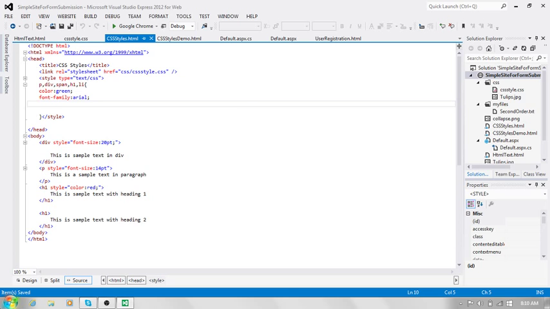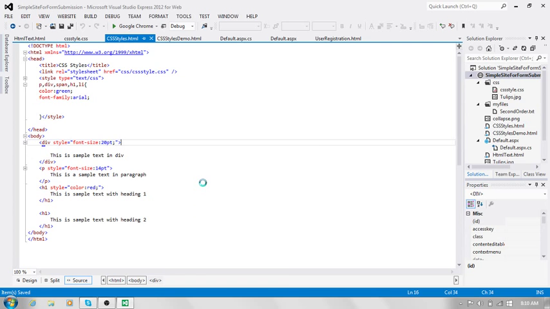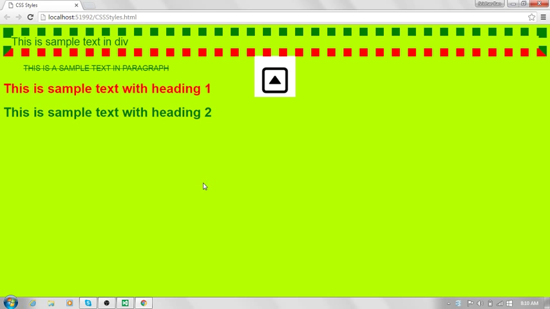Now we have certain elements in the paragraph. Suppose you keep it normal, how is that going to look? Let us see once again.